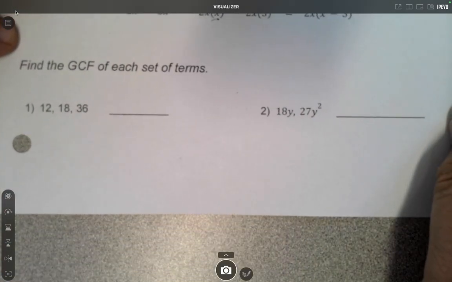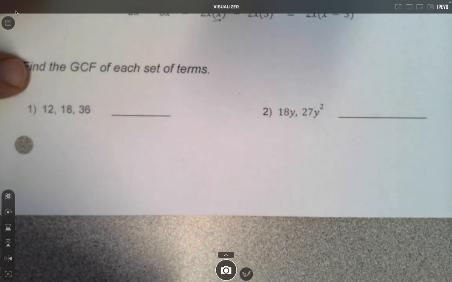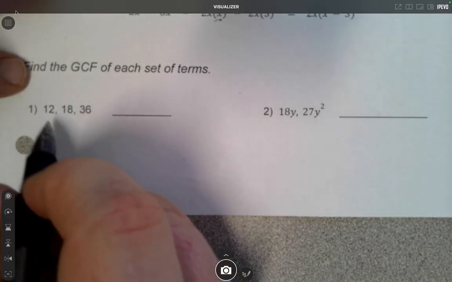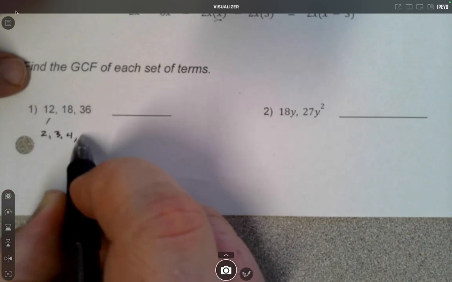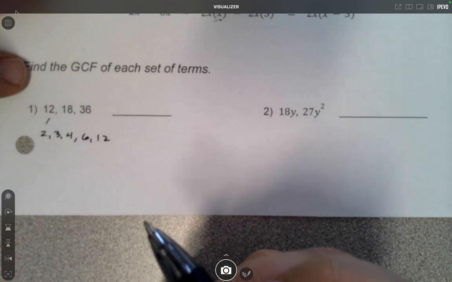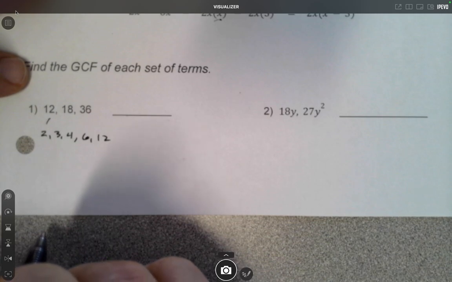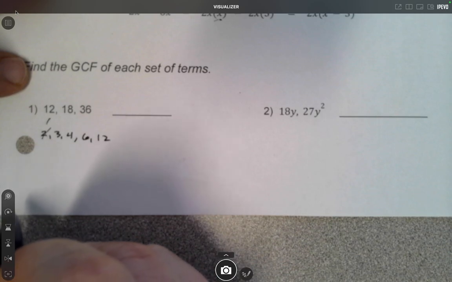So let's make sure we get the greatest common factor element down first. First, just look at these numbers. We want to think, okay, what's the biggest number that goes evenly into all of them? One way you could approach this, you don't have to do this, you can just think through it. That's fine. But I might look at the smallest number and say, okay, things I know go into 12 are 2, 3, 4, 6, and 12. Well, 2 does go into all of these, but we need to see if there's a bigger one that does too. Okay, 3 goes into all of these, so that means 2 is not our greatest common factor.